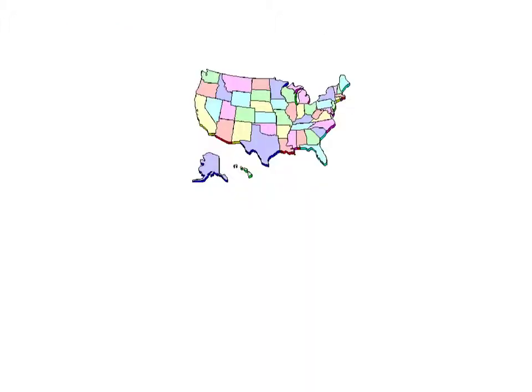Alright, if you're still confused about significant figures and when zeros are significant and when they're not, here's a little trick that can help you out. So we got a map of the United States, and we know over here, this is the Atlantic Ocean, so we're going to put A for Atlantic. Over here on this side, this is the Pacific Ocean, so we're going to put P for Pacific.